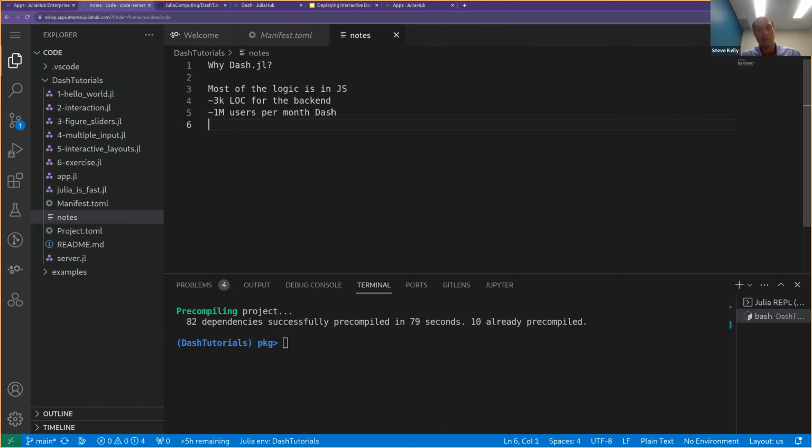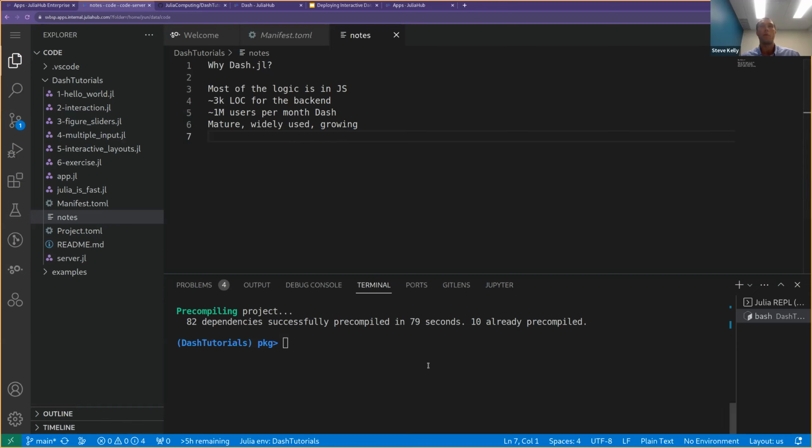And then just to sum up, right? It is a mature product. It's widely used, and it's growing month over month, right? And it is backed by Plotly, and now JuliaHub. So you have two vested commercial entities that are developing this, and we're investing our time. Plotly's investing their time. So we see this as a great solution.